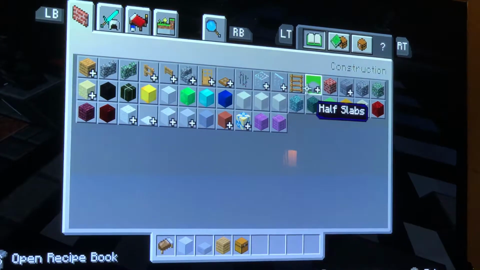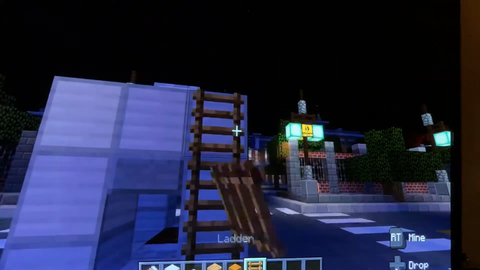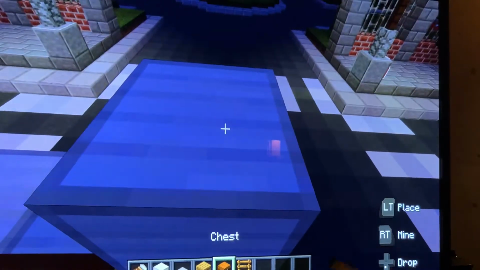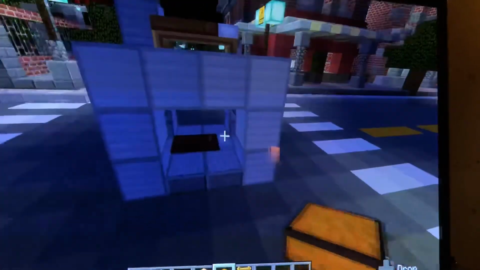And I missed a part. So you're gonna have to get a ladder. Nope. And now you have to put this here and a chest here, and this is a bunk bed. My very own bunk bed.